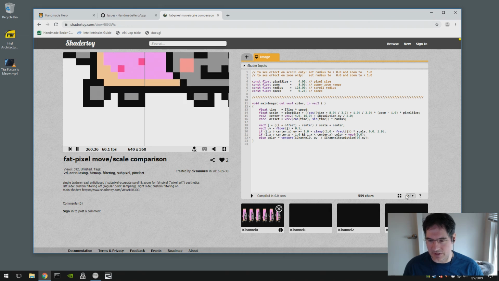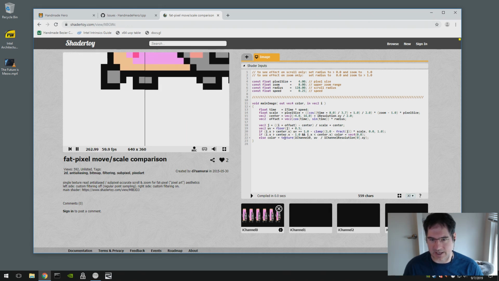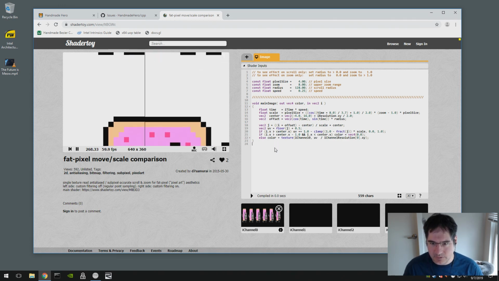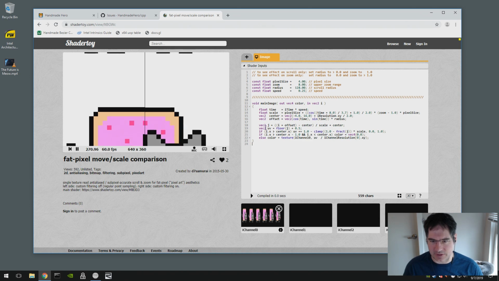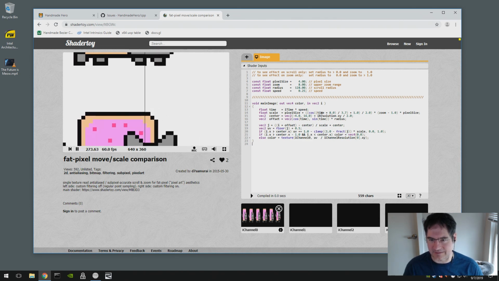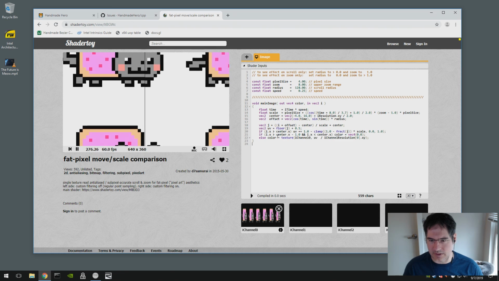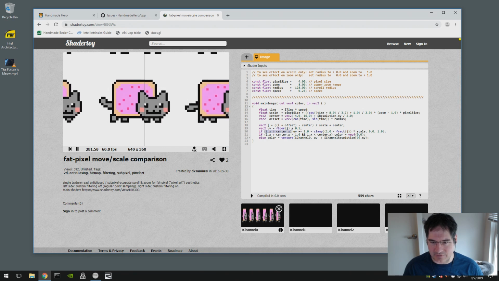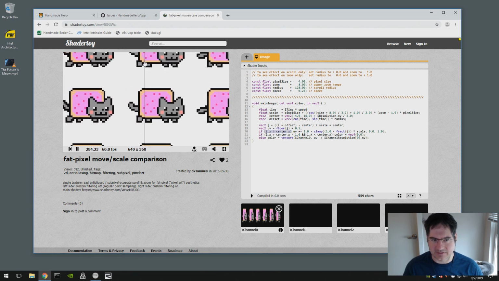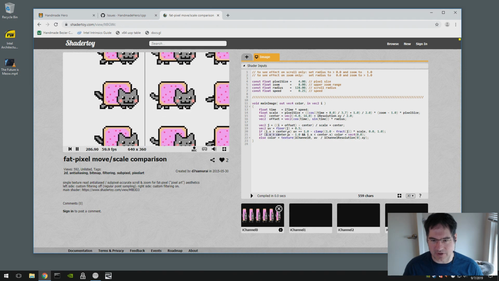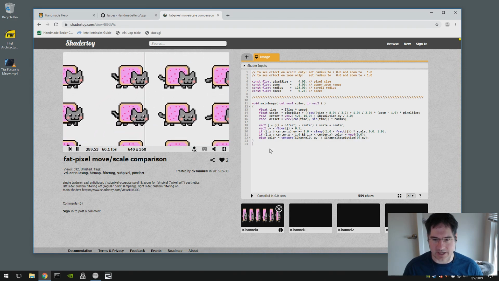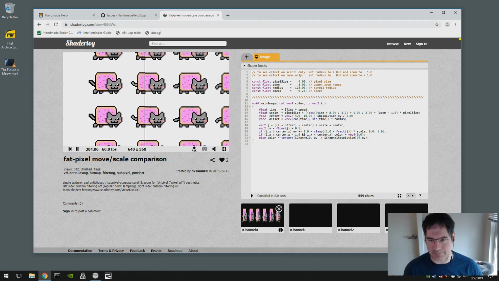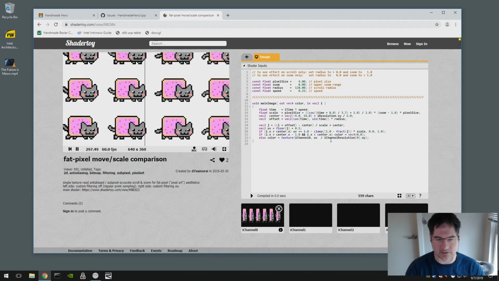Again, I don't really know how to use Shader Toy, so I'm not sure I understand how to have a two-sided screen do other stuff. I guess what they're doing here is just looking at which side of the screen you're on and then picking one of those. So there's probably a selector in here somewhere. Okay, so it's right here. If I.x greater than center x, that's what's giving us that dividing line, right? So if I wanted the whole image to be right, I could do it the other way around. This is what puts in the black bar in the center. I could make it larger.